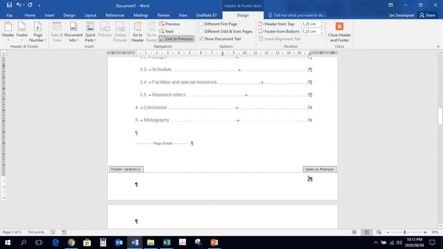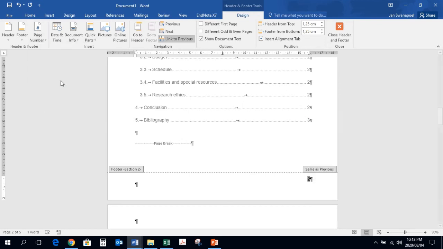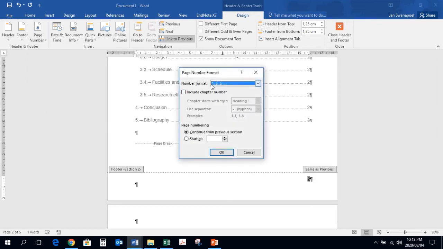So what I can do is I can double click on that, and I can say format page numbers. So there I can say format page numbers, and I can make it Roman numerals.